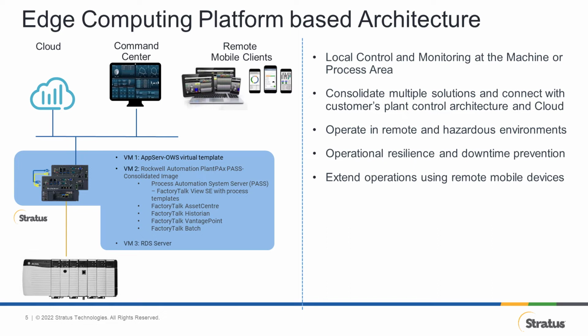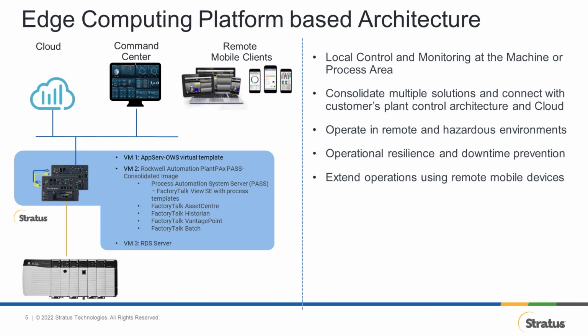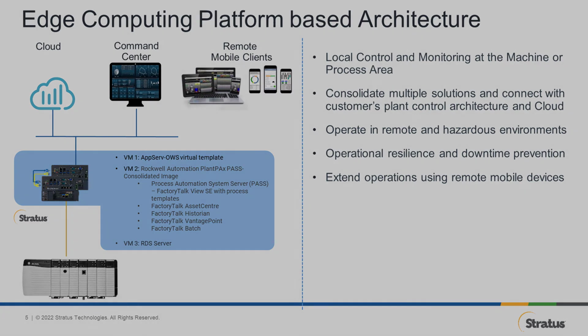How does edge computing help in all this? Let's find out. Edge computing platforms have built-in virtualization, where it's easy to install and run a remote desktop server or RDS that will enable users to use their automation and control software as an interactive session on a remote computer or mobile device over a network connection.